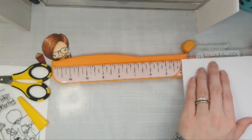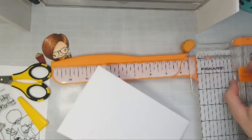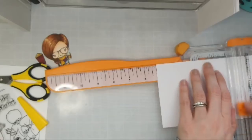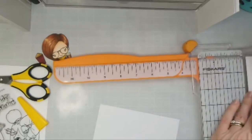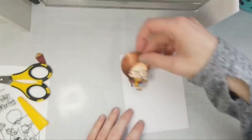Then I'm going to trim it to 4 inches by 5 1/4. So that takes a quarter inch off of each side. That would normally be an A2 size card. So I have a little idea.